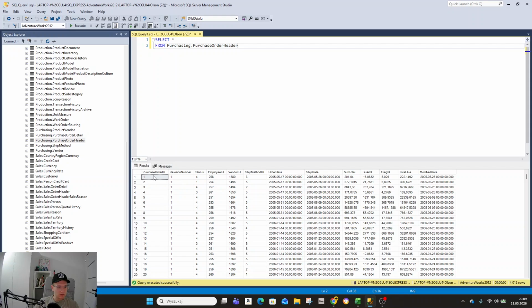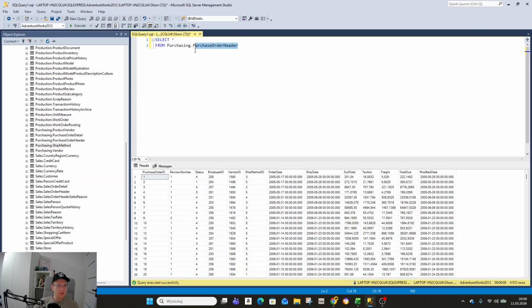Purchase order header, which is ID of purchase order, revision number, status, employee ID, vendor ID, ship method ID. That's the first time we see this one for sure. Order date, ship date, subtotal, tax amount, freight. So subtotal plus tax amount plus freight equals total due amount to pay.